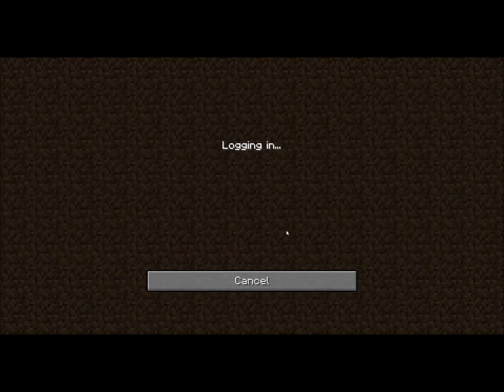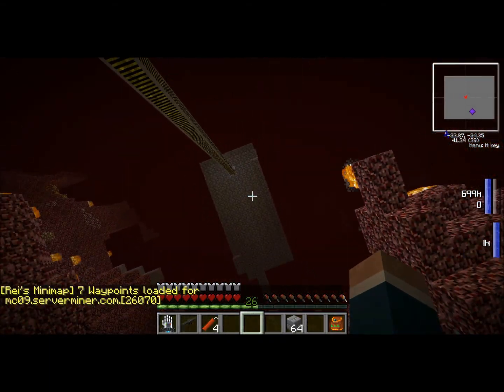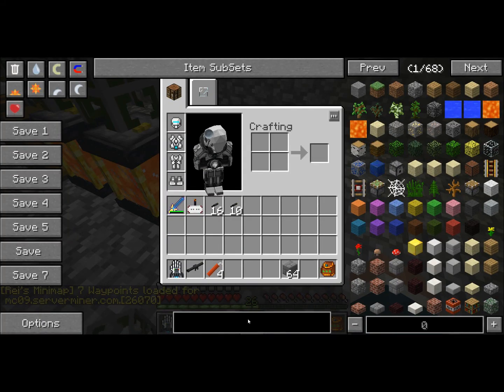Sorry, just wait for me to log back in again. So that's one of the ways to get power. Now, once I log back in again, and I stop glitching out, I will show you another way to get power.